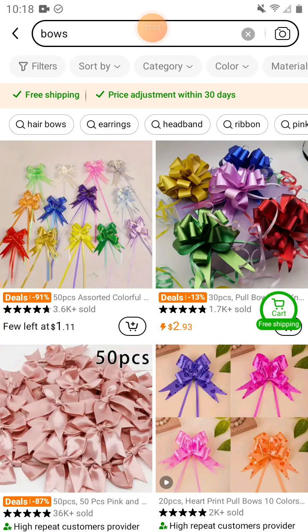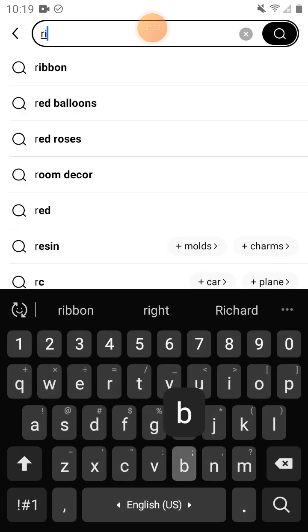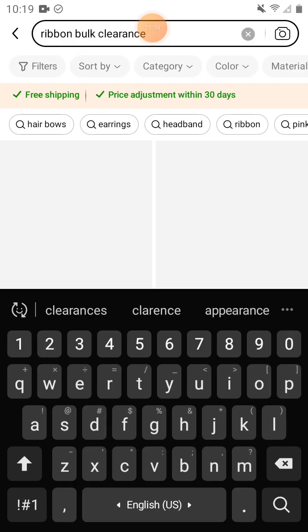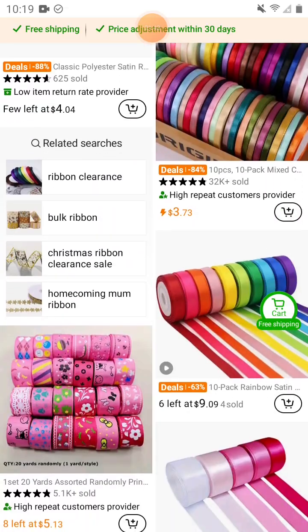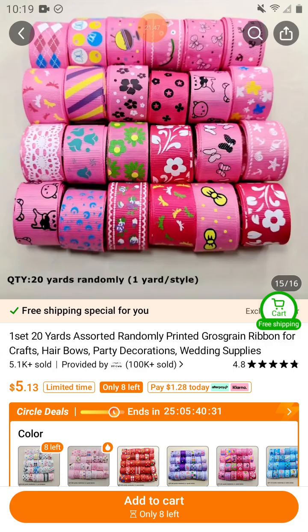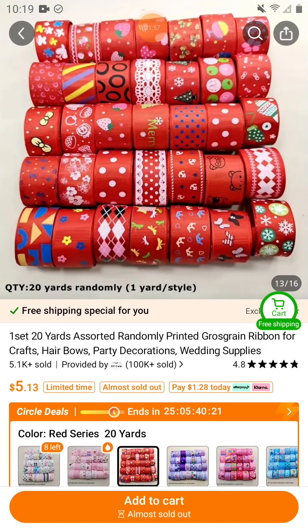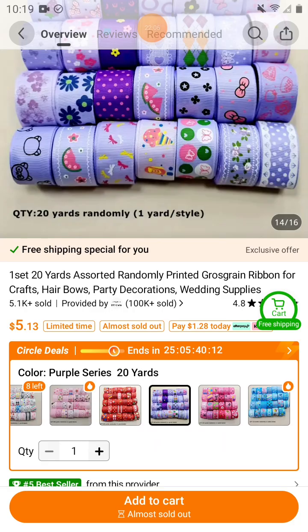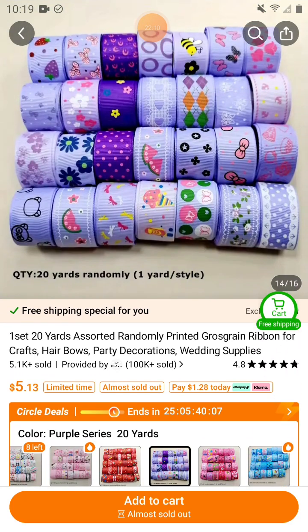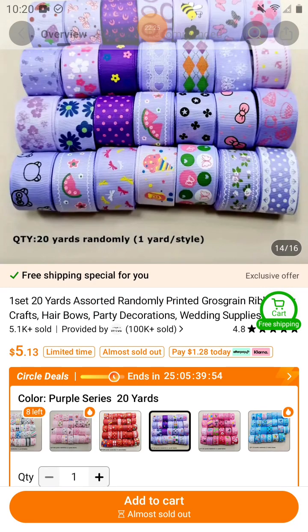And get that fishing wire, and you can get bows, or you can get pull bows, however you want to do. But if you want to do it by hand, then try to find the ribbon in bulk. For example, let me see if I can find a nice ribbon here. Okay, look at that. For $5.13, you get all this ribbon. This red one is perfect for the holiday season and for Valentine's Day. So this is a nice option. You get one set, 20 yards. And this is a great way also to buy in bulk, and it's the ribbon. Instead of using pipe cleaners, I use the thread, because it holds even better and it's easier to manage. So there you go, guys.